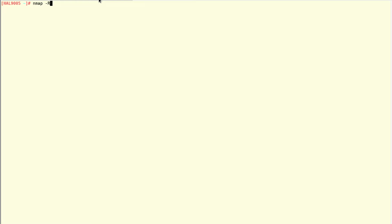So I'm going to do an nmap -R -sP, and I'm going to type in my home network, which is on a 192.168.50.0 address range with a 255.255.255.0 subnet mask, or /24 for those networkers amongst us. -R does a reverse DNS lookup. -sP will do what's known as a ping sweep, so it will go off and try to ping all of the computers that are up and running and alive on the network, and try to do a reverse DNS lookup. So we'll give that a try, see what it says.